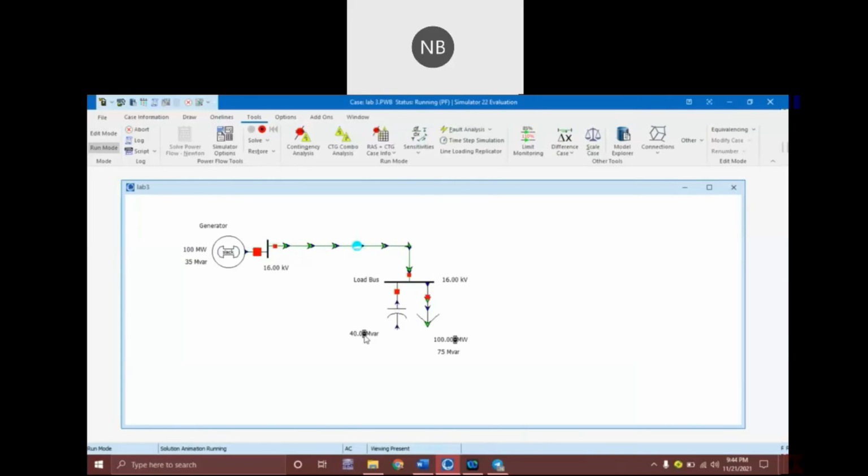Previously, as Umairah said, when we put 20 MVAR at the capacitor, we get reactive power at the generator of 55 MVAR. So from that, we can see that when the reactive compensation increases, the power flow in our system and the reactive power at the generator will decrease.